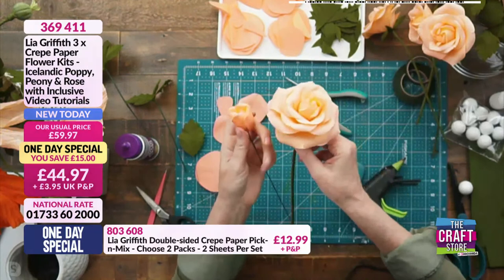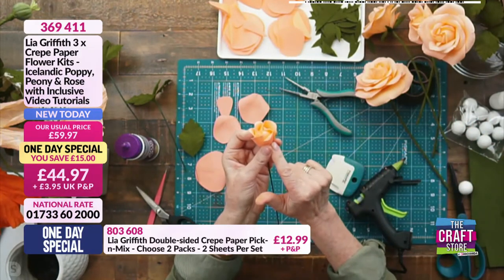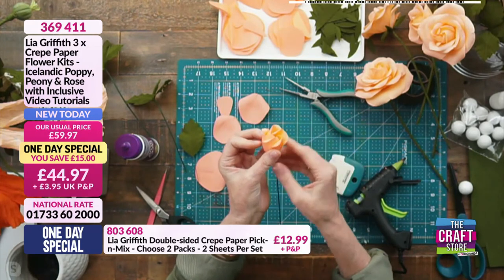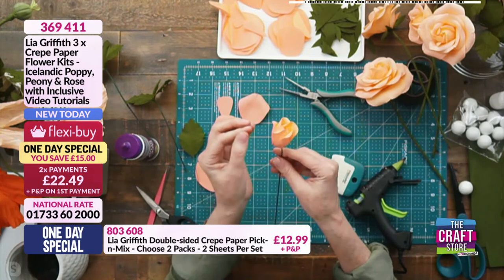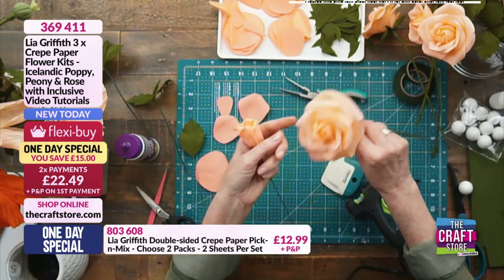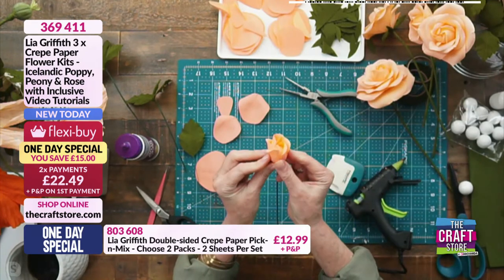The thing that I like to tell people, if you're making a whole bunch of roses, make all of these first, and that way you'll get really good at it. Just do it over and over again. And then you can pick your best three and make those your final buds, and then your other ones can go inside the rest of the petals. Isn't that a great tip? Such a good tip.